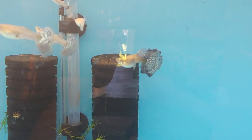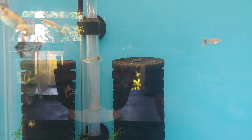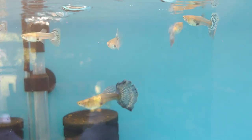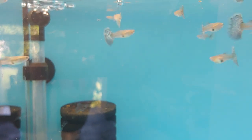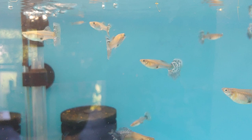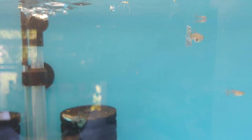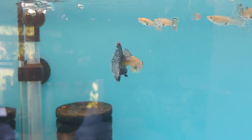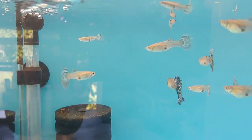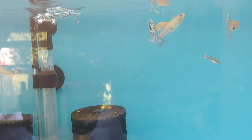Kameki Backyard, do you have any tips on how you choose your females? Well, I think in general I look for certain body lines on the fish — by that I mean I look at the head conformation. I notice that for some strains of guppies, as people focus on the fins and color, they forget about other things like head shape. Some strains are plagued with shortened lips. I also look for the body being lengthy, because some strains over time become more stubby. And of course all the other stuff — straight spine, look at the fish from the top.